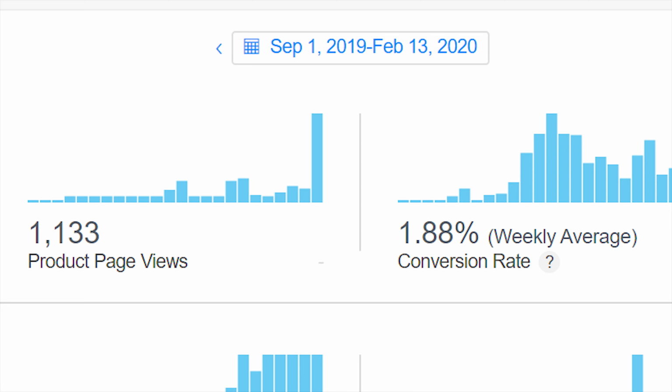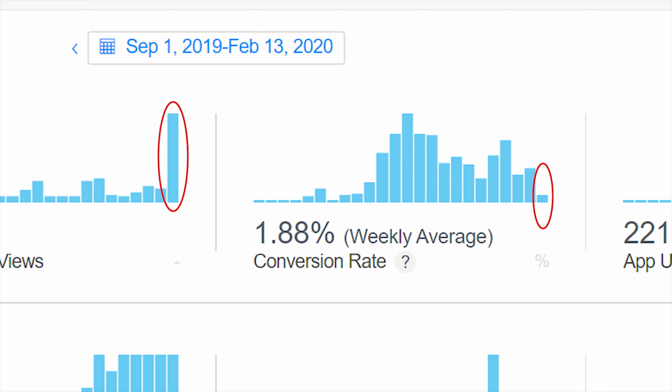Another point is you see that spike on the end of the product views. This is when I was doing Snapchat ads. Instead of monetizing the free version, I thought, why don't I just try to go straight to the Pro version, see if people would be interested, and you can see that they weren't. I think I only had 2 sales for spending about $20 in ads, but hey, it's a learning experience. I learned it. Now we don't have to do it again. I really do enjoy doing things like this. I think these experiments really do teach you the price and learn some basic economic skills at the same time.